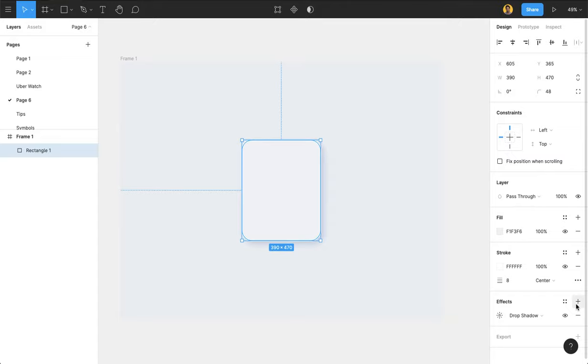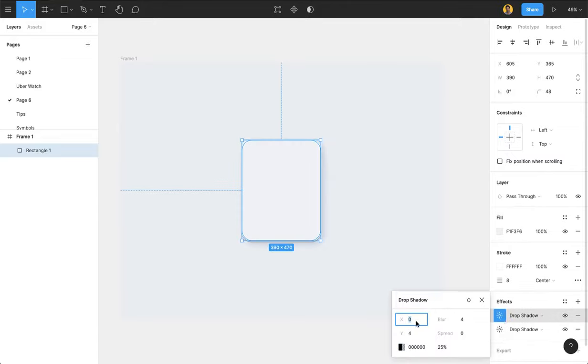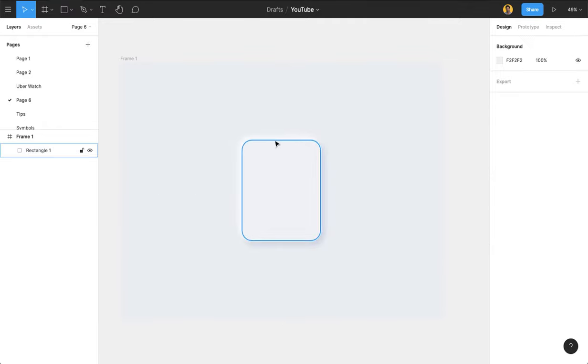Now we'll give yet another drop shadow. The properties would be just reverse, minus 12 x, minus 12 y. The blur would remain the same. The color of the shadow would be white, FFF, and opacity would be 100%. So with this, we'll have this outer glow on the top left corner, as you can see here.